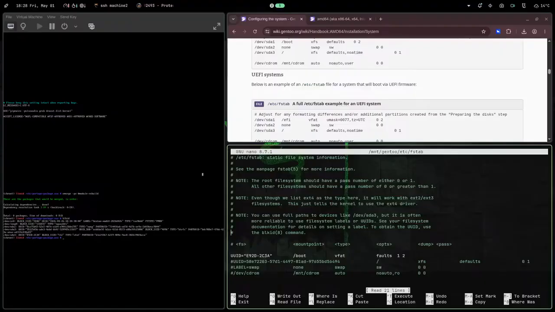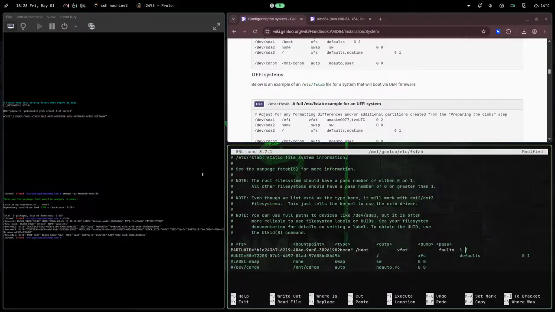All right. Delete these. Paste that. All right, so that's boot. It's going to be a vfat file system. The options are going to be umask equals... I never used that before. Okay, time zone equals UTC. And then we're going to do 0 2. Cool? Cool beans. Like it.